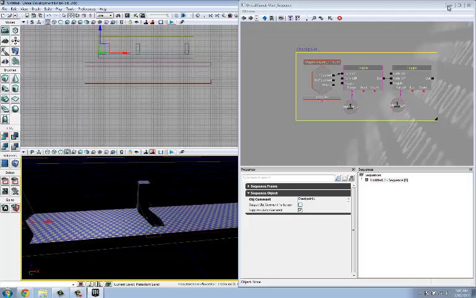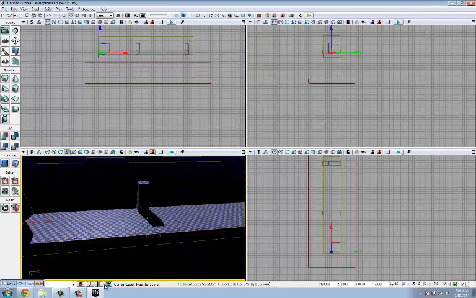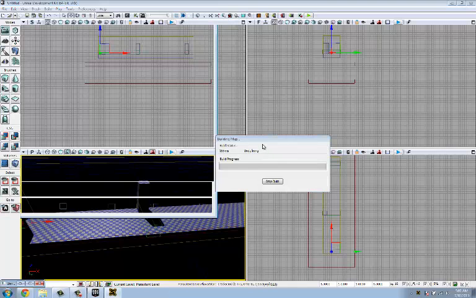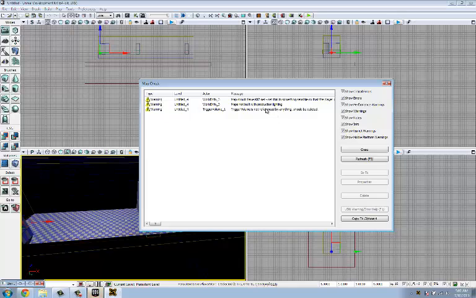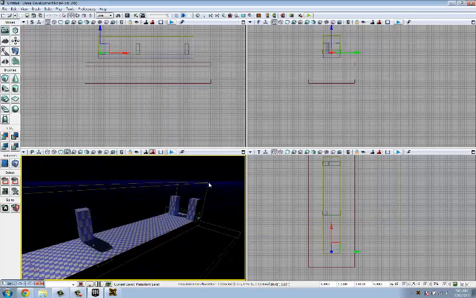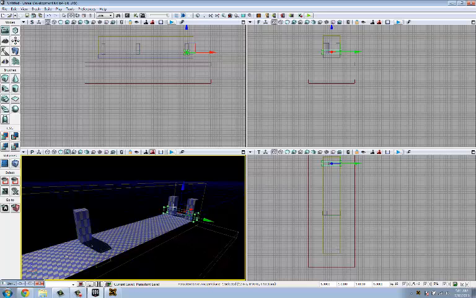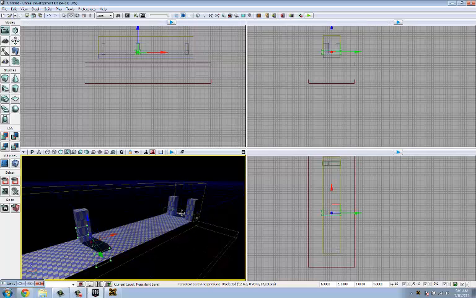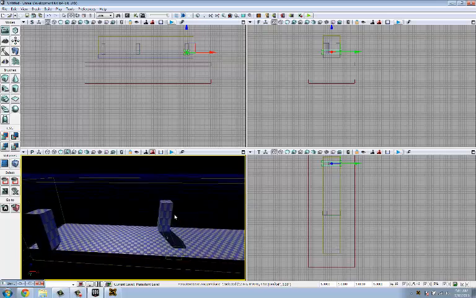And we're going to minimize out of this. We're going to build all, which should build the whole map and the AI paths. We'll wait until this actually loads. Running light mass. Alright. Trigger volume is not referenced anything. Ignore that for right now. That's trigger volume, this one. This one is trigger volume 0, trigger volume 1. It's not referenced yet because we haven't done the second checkpoint.